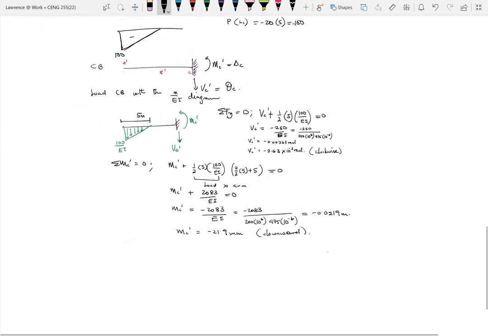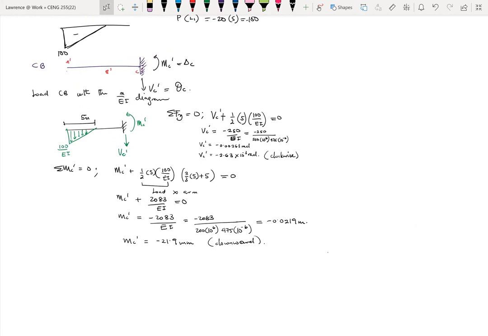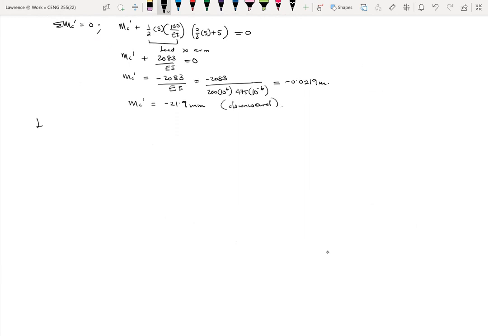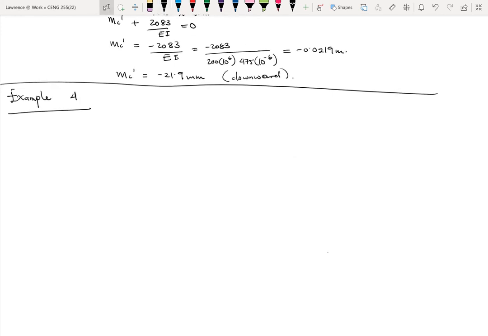Okay. So this is also one more example. There are a few others that we could use. Let's look at one additional case where it's a little bit different, that we can appreciate how the conjugate beam method works. Okay. So again, example. This will be our example 4. All right, so with example 4, to have a bit of everything, okay, so that we can appreciate what goes into it.